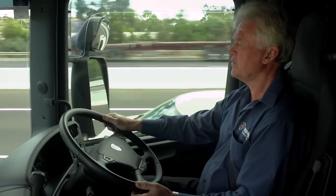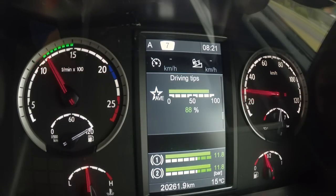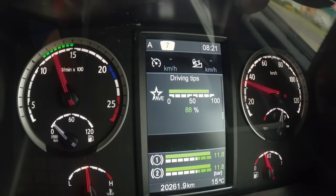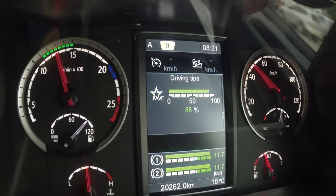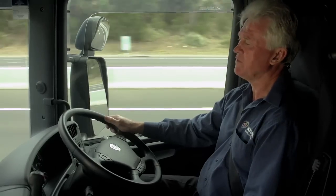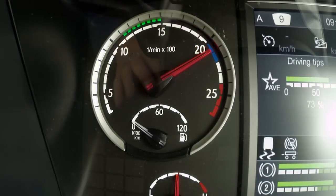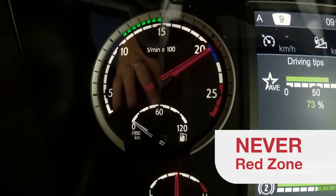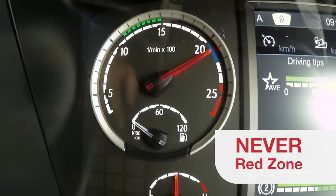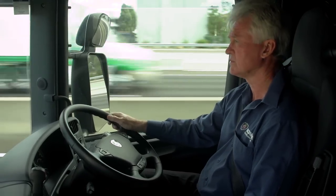To help you drive in the most efficient way, the rev can has a colour-coded display. When you drive between 1,000 and 1,500 RPM, in all current Scania trucks, you're using peak torque and the least fuel. When you want to activate the exhaust brake, ensure the engine is revving in the blue zone. That's 2,000 to 2,200 RPM. But never allow the revs to climb into the red zone, or engine damage may occur.